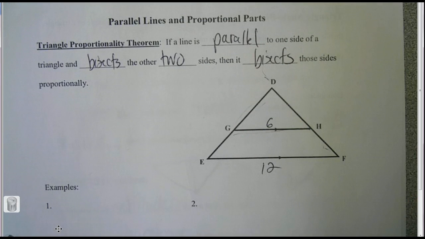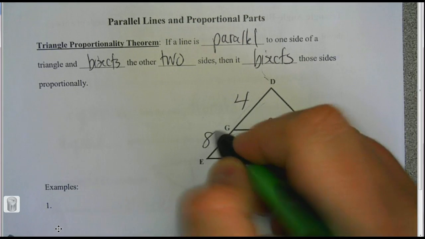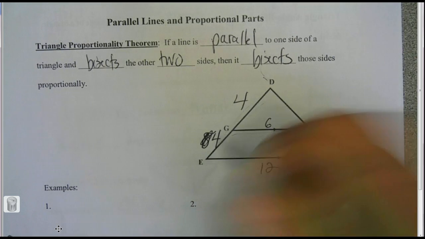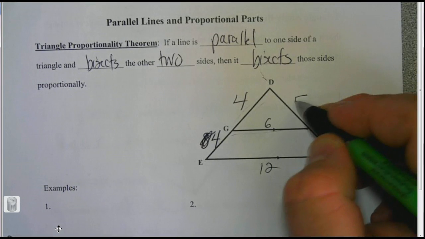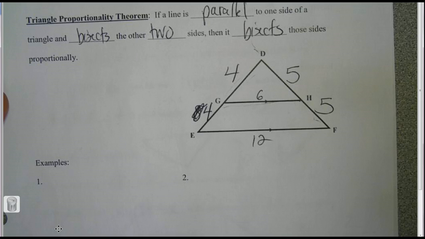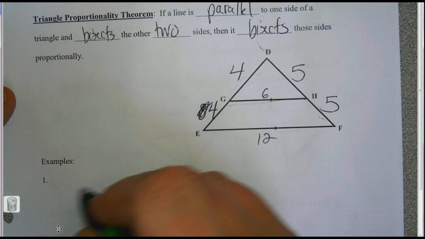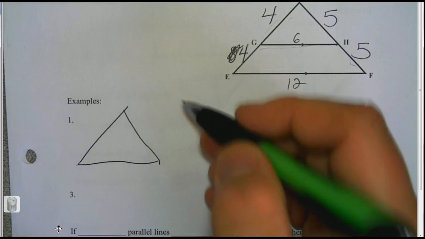The other thing that is true is if we know that this is 4, then this is also going to be 4, because the whole line is going to be 8. And so, obviously if this is 5, then this is also going to be 5. Alright? But there's lots of different things that can go on here for us to look at. So let's go ahead and take a look at them so that we can understand how this works. So obviously we have the easiest example, and that's the one that was right here at the top of the notes.